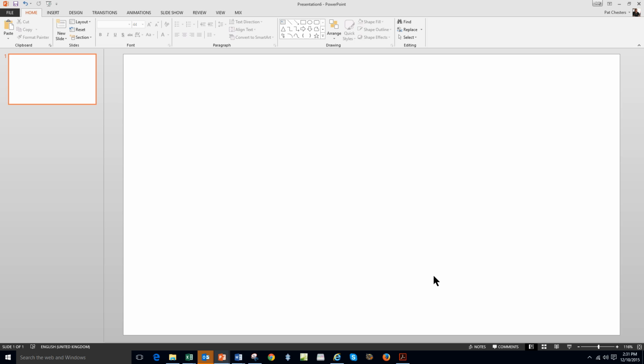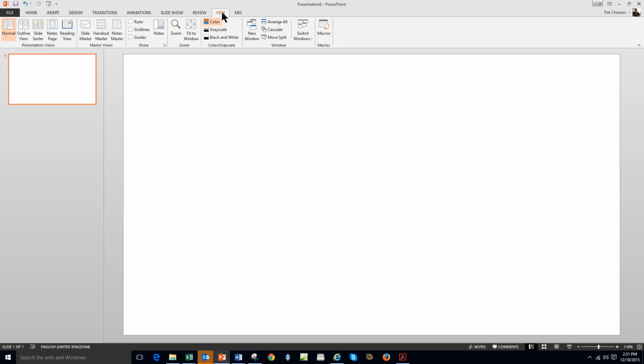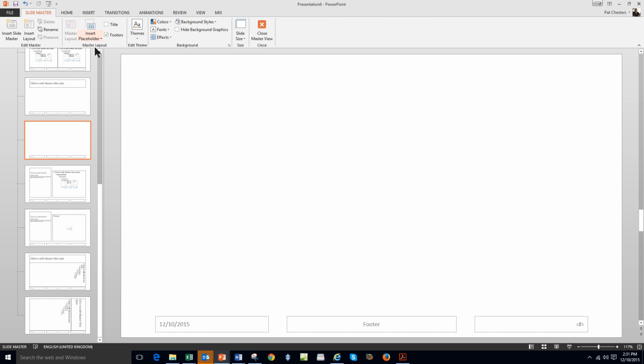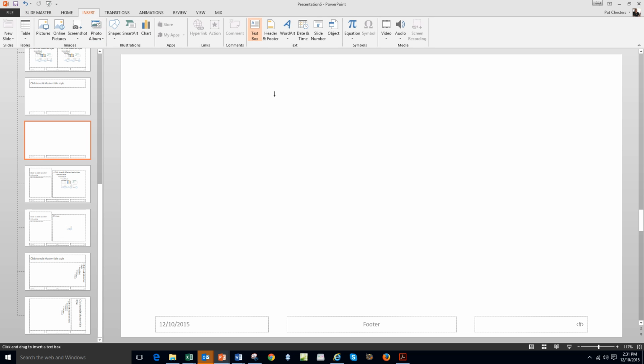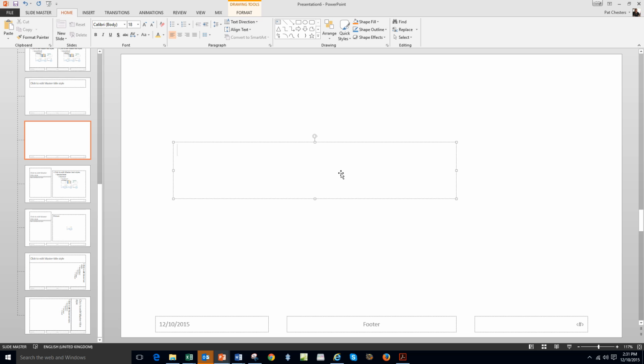Another feature in PowerPoint that can save you an awful lot of time when designing your pages is called the master. So we're in a standard slide here. If I go into view and click on slide master, you see the slide here is highlighted, and whatever I put in here, I'm going to insert a text box, this text on every page. So this, when I go back to the standard view, will appear on every new blank page that I put on. You'll see that text.